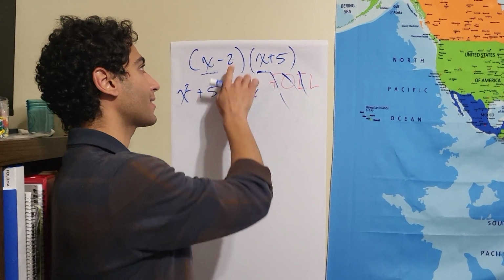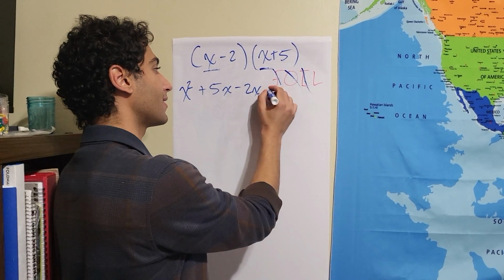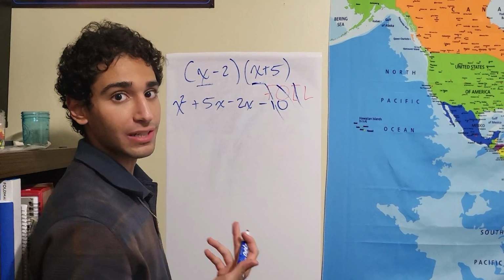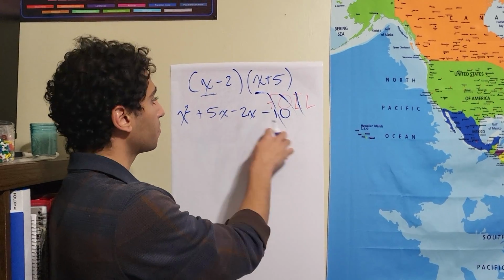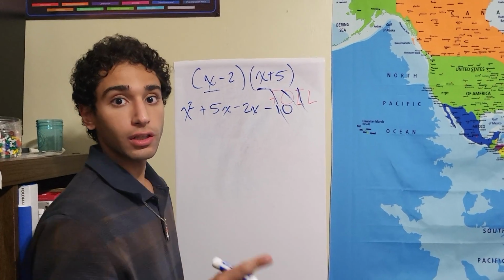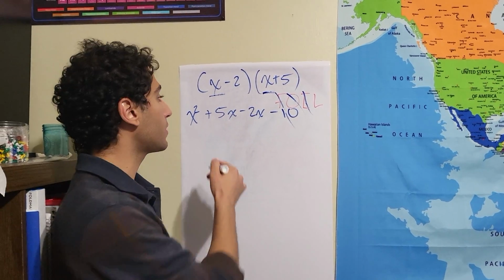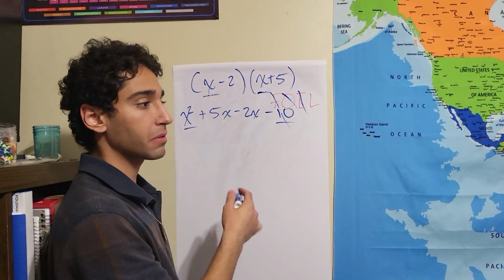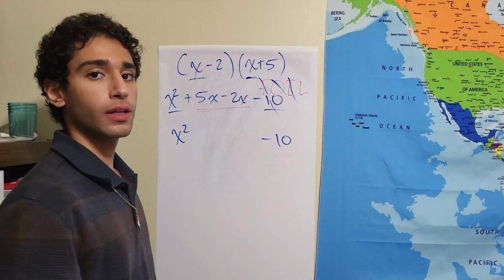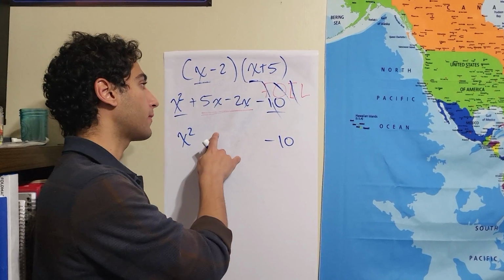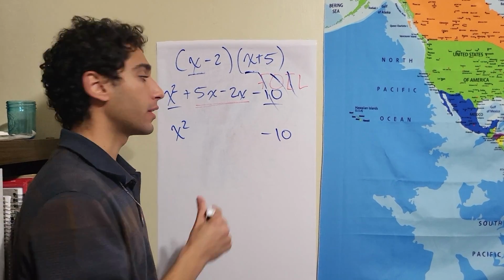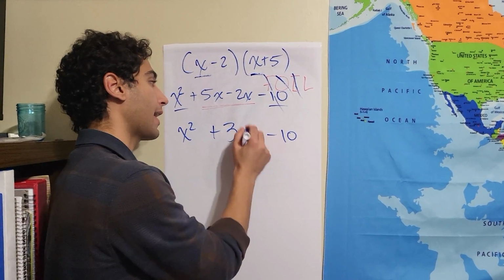Now we have to do the last. Negative 2 times 5, easy. Negative 10. The negative always stays because it's a positive times a negative. Now that we have most of our equation done, we still need one more step: simplify. Collect like terms. Any terms that don't have a pair, we just carry them down. We have x squared is the same, minus 10 is the same. Then we combine like terms with the 5x and the negative 2x. What's 5 minus 2? 3. Positive. x stays the same.